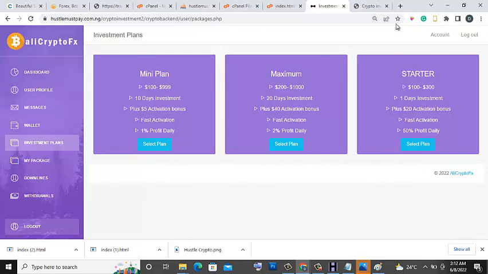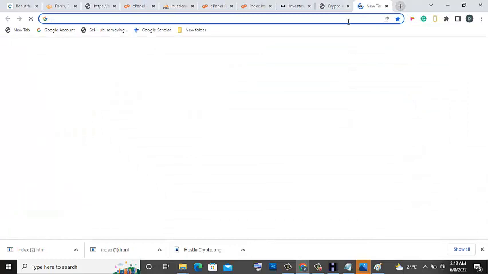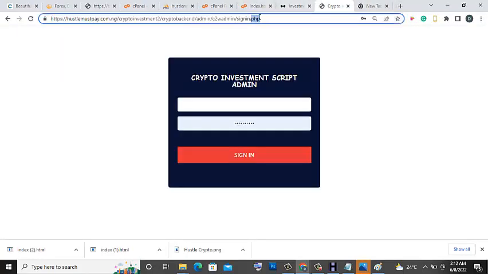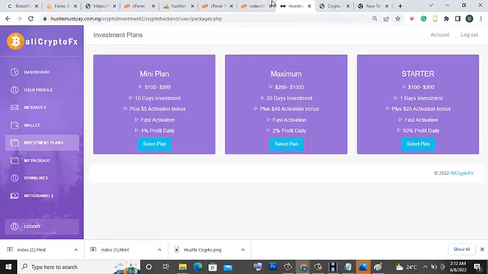For you to be able to access your admin back end, you are going to be using this link. Just copy this link. Sorry, that's not the link. Just copy this.